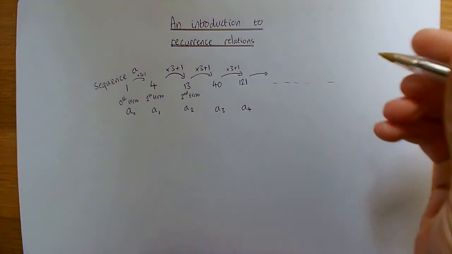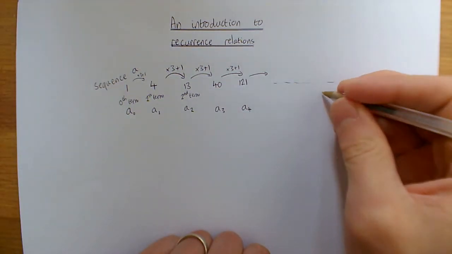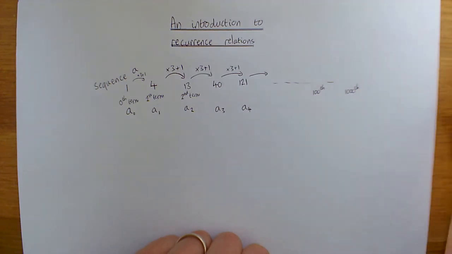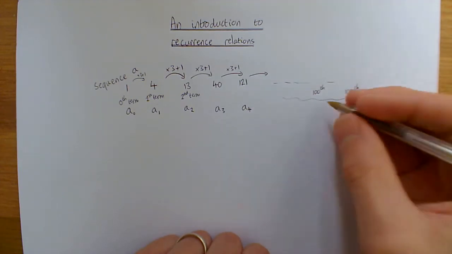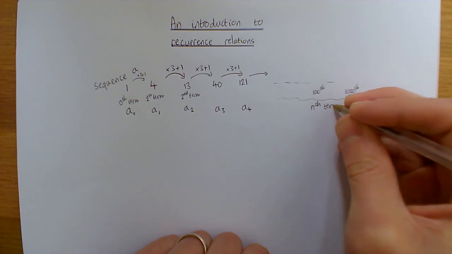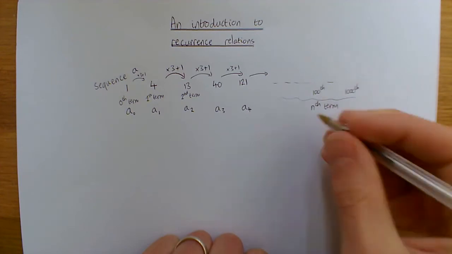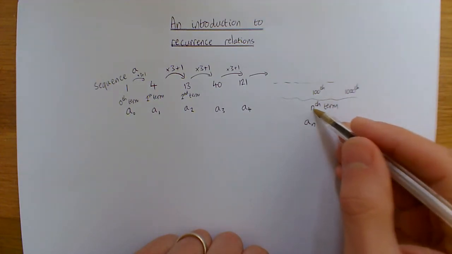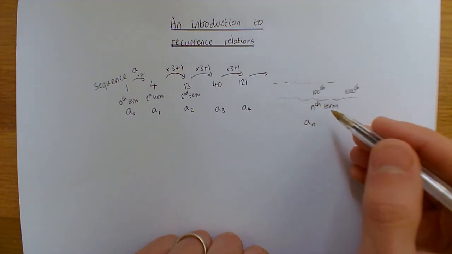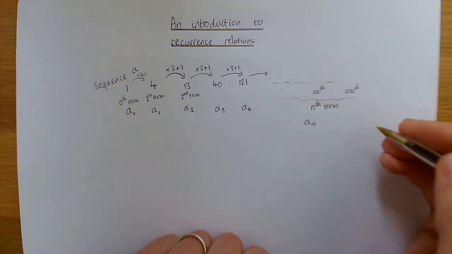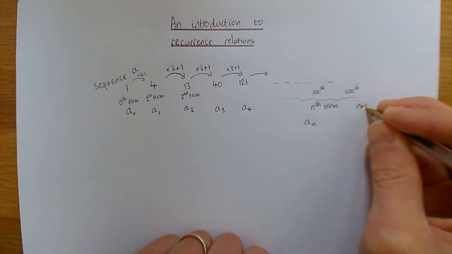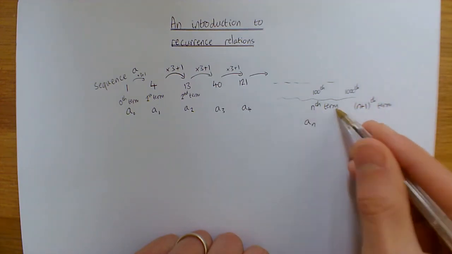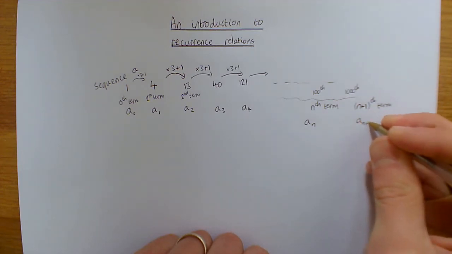Now, let's build this up a little step further. We could come along here, and eventually we might pick, say, the 100th term, or the 1000th term, or the 927th term. If I pick some random term in here, it'd be good to be able to label that with a letter. And we do that by calling it the nth term. However many n is, is however many times we've gone along. And we've got a little label for that, which is an. Now the next term after that, well, if I pick the 100th term, the next one is the 101st term. If I pick the 927th term, the next one is the 928th. So all we're doing is adding 1 to the number of the term. So if we're at the nth term, the next one is the n plus 1th term. So let's label that an plus 1.